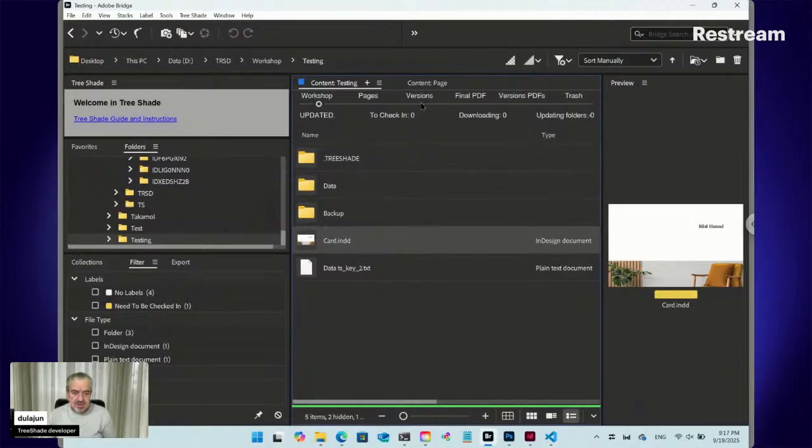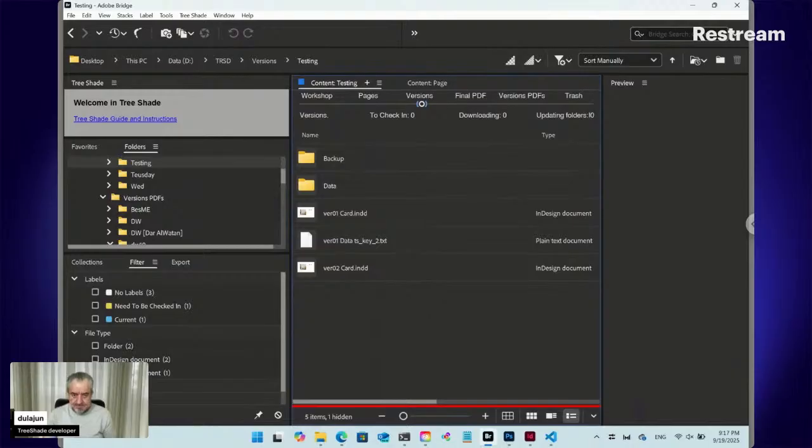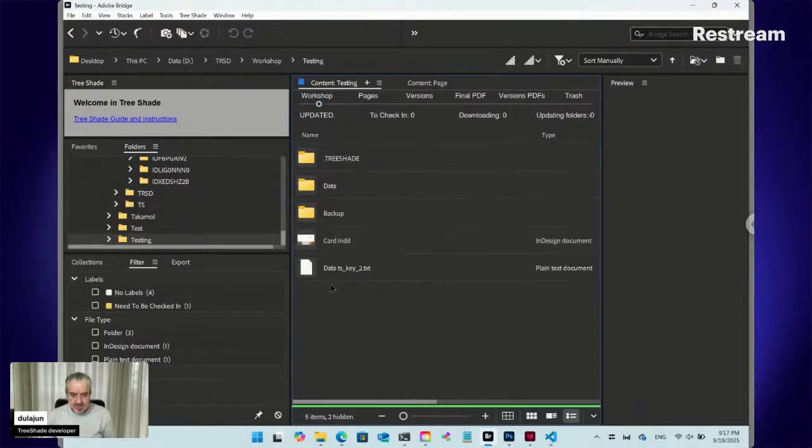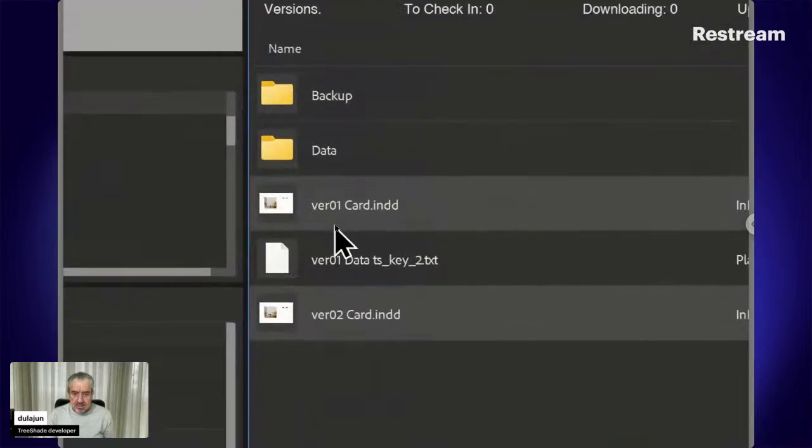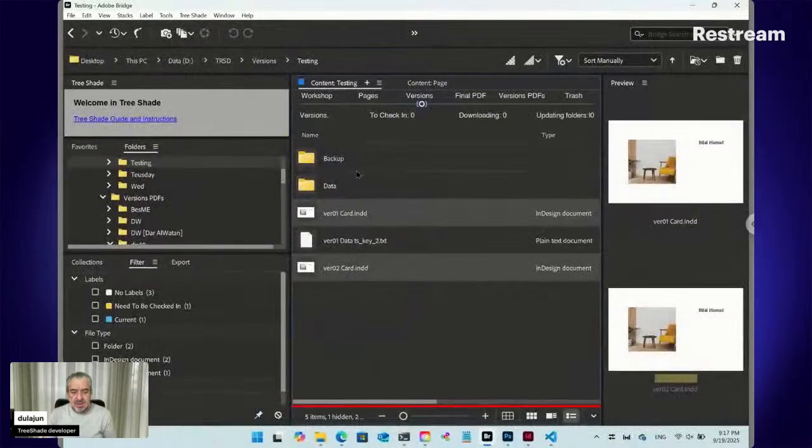If we click here, versions, but before clicking there, let's go back to workshop. If we select the document and click here, TreeShade automatically selects all the versions of the file to distinguish the files among all the other files, because these versions are not separated in a folder, they are merged with other files.